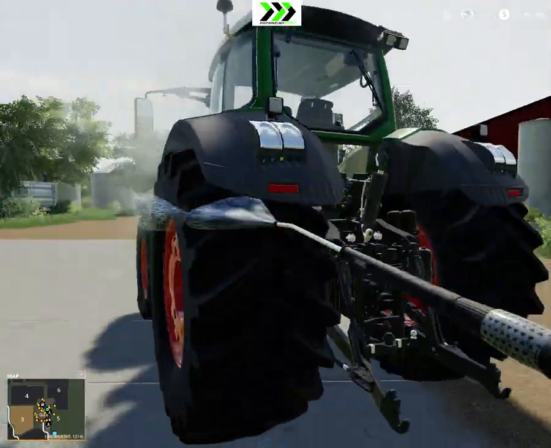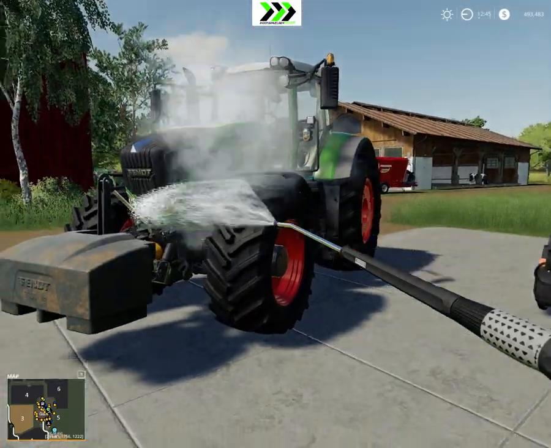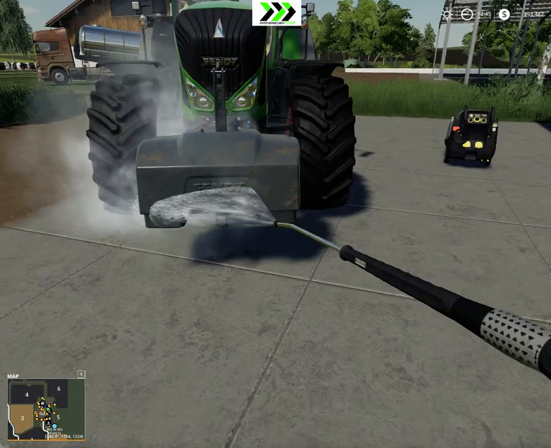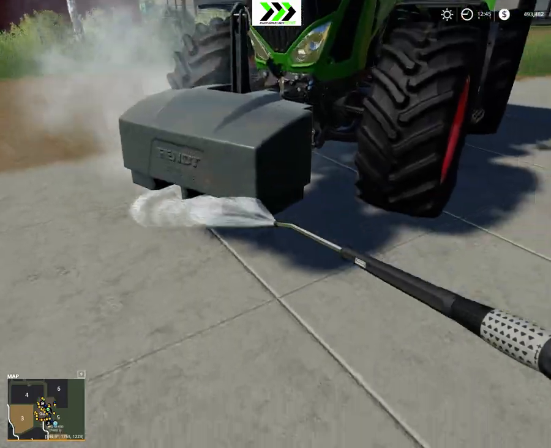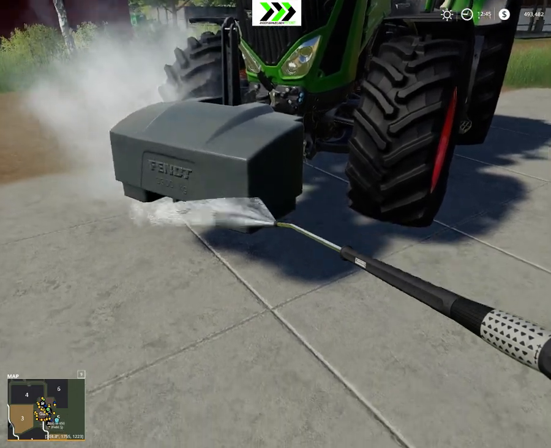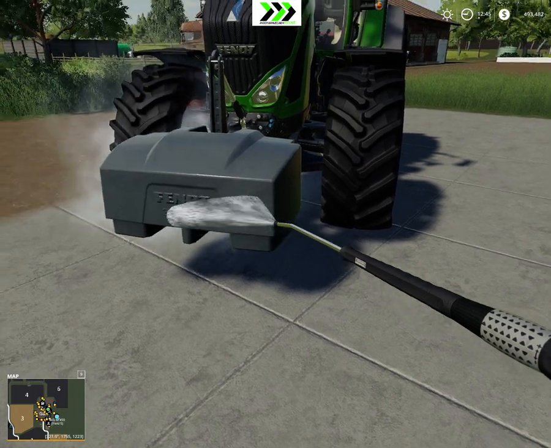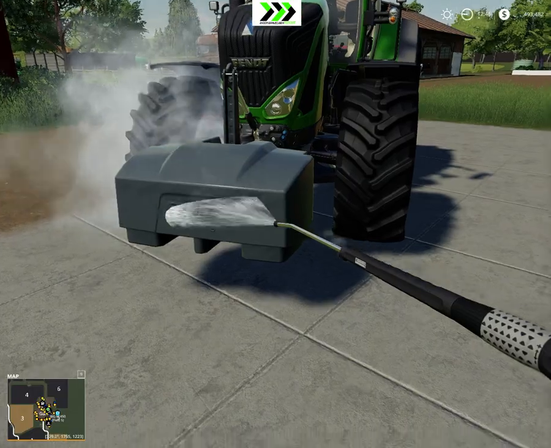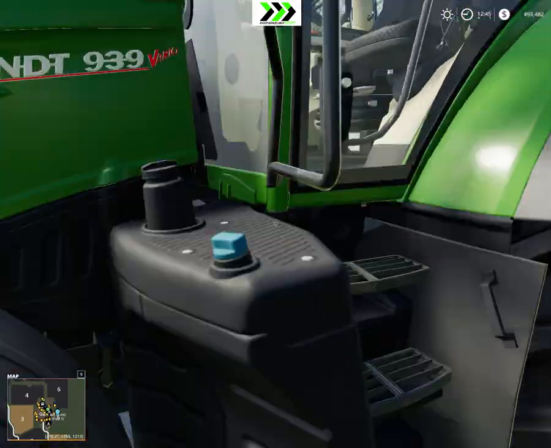Don't have to, you can just spray in one place, but it seems like it goes faster time wise when you spray around. I don't think there's a difference. You just spray and it will get clean eventually. That's the access on this. Almost. I won't leave completely clean. So 3.3 tons. They're pretty heavy weight.